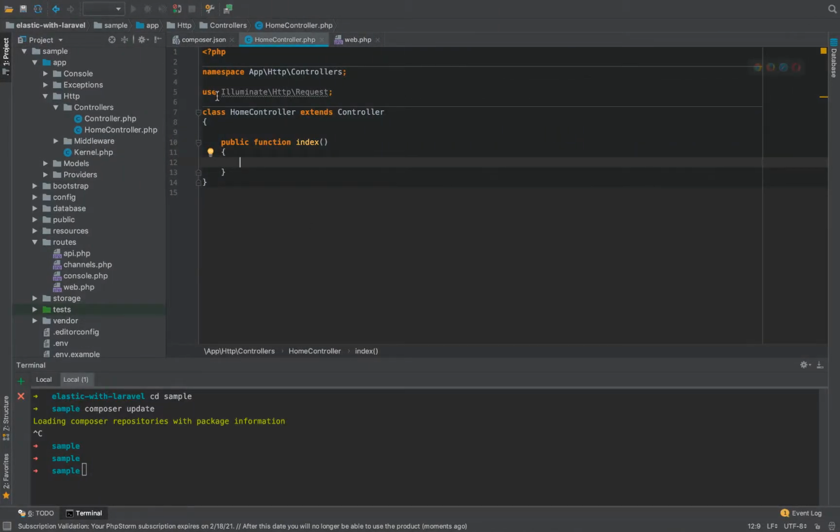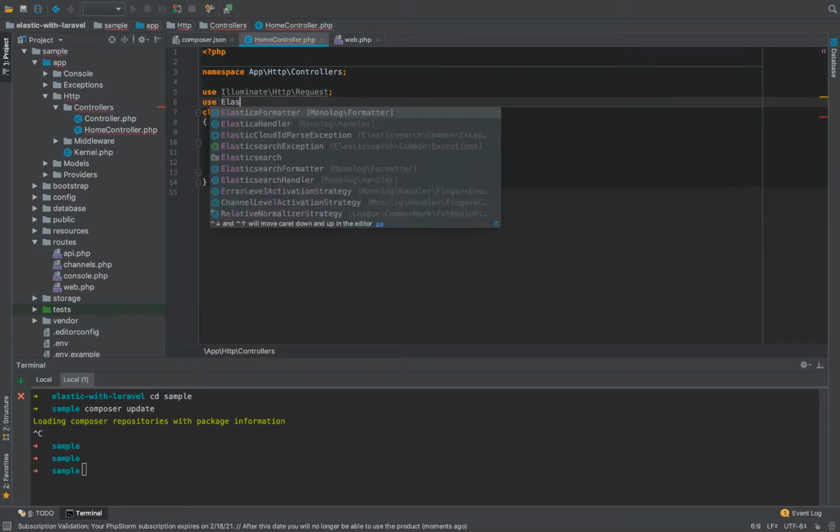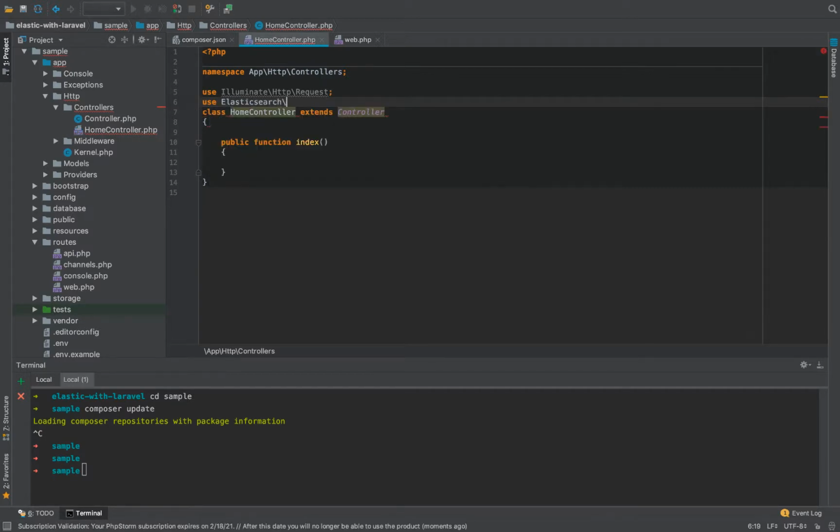All right, first we're going to use our Elasticsearch package. Okay, Elasticsearch backslash ClientBuilder.